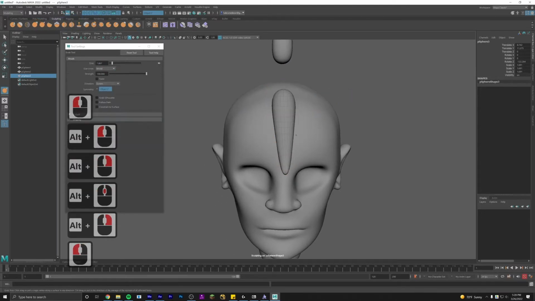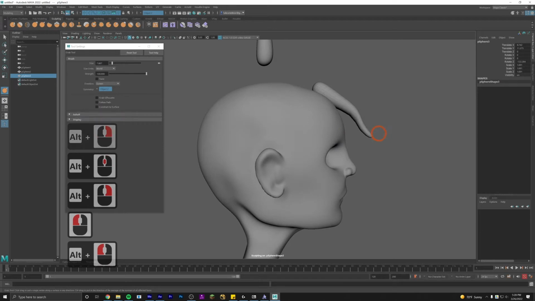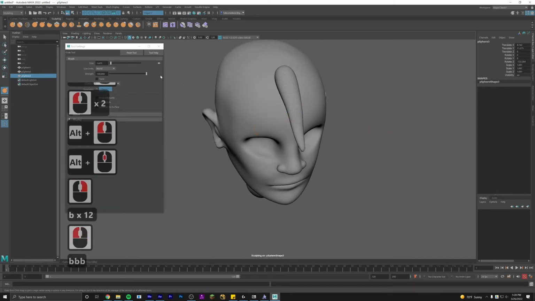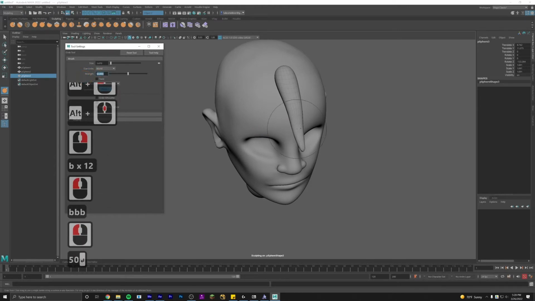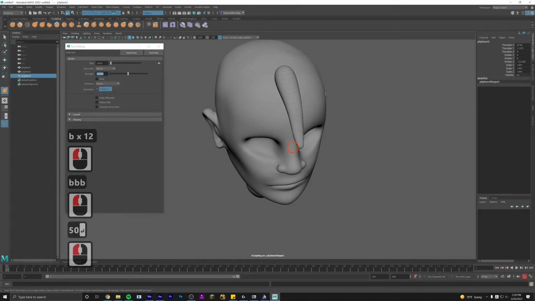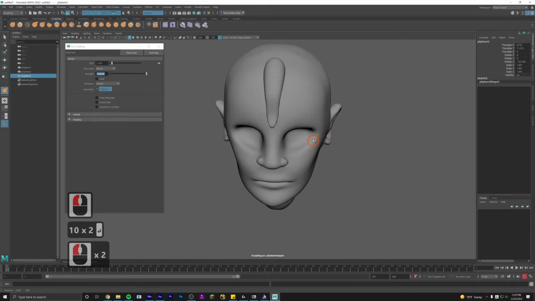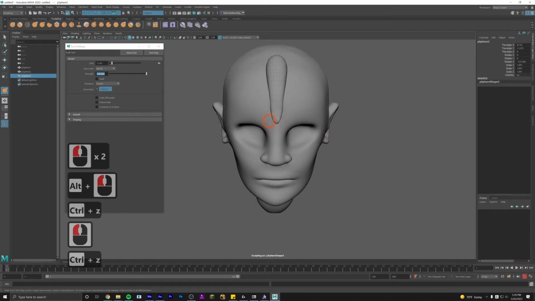I'll use my grab tool again to start pulling this piece of hair around. And you might need to mess with your influence a little bit to get it to do what you want. Oh, but I see. It's not curving to the left.